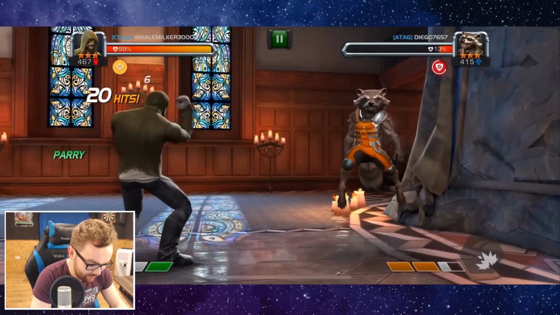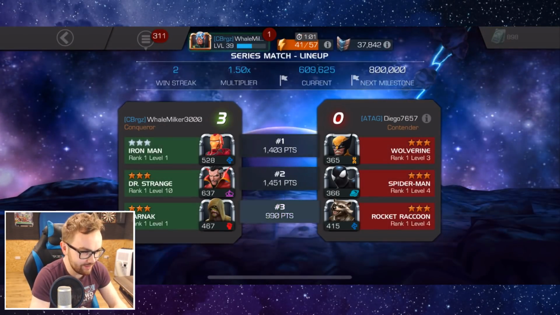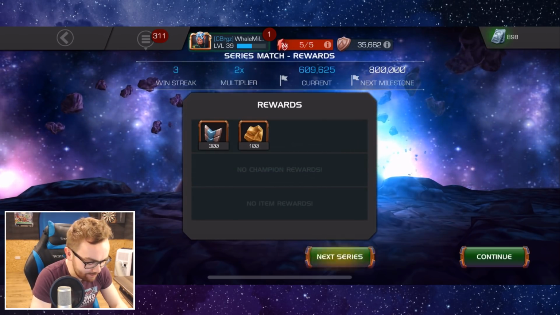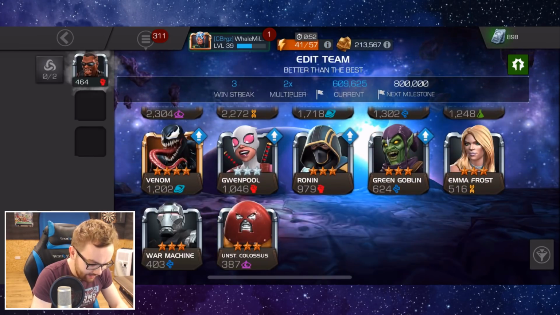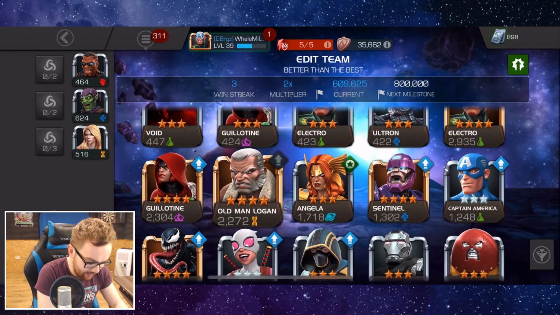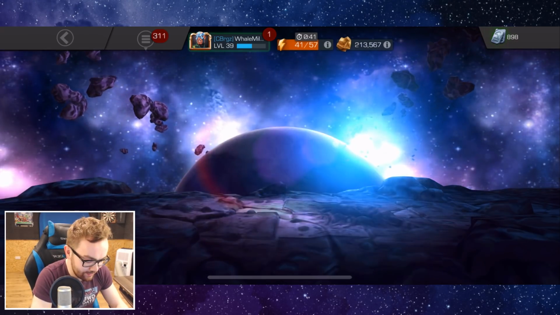Let's see if we can go for another one, and there we go, mate. Karnak actually works quite well in the lower bracket arenas, especially when you don't have cruelty, just because of his increased crit chance there. So a very peculiar one, but he does work quite nicely. Right, let's smash out that next series there, and then we've got Blade, we got Green Goblin, and then we got Emma Frost, and this should pan out. Just kind of counting my champions here. So we've got 3 more teams to use after this.